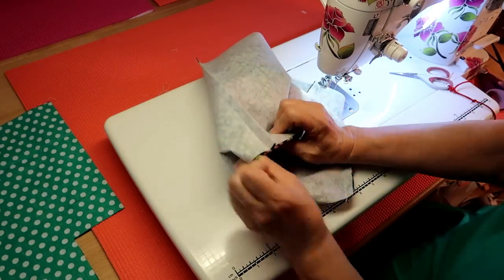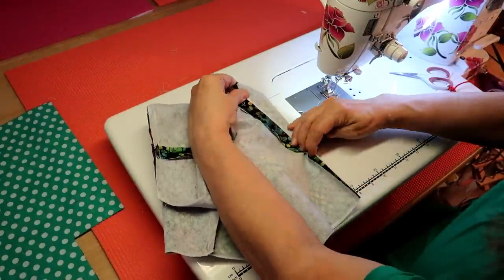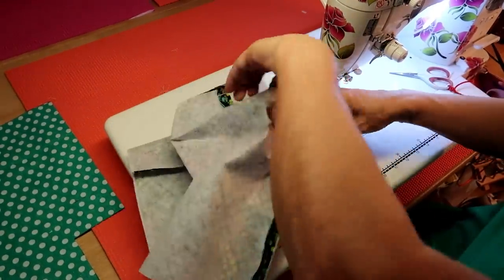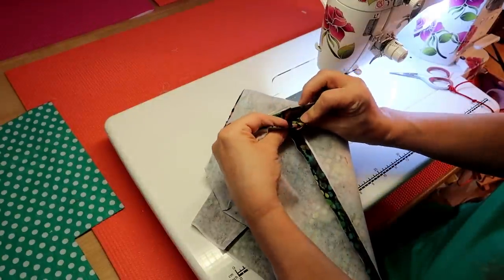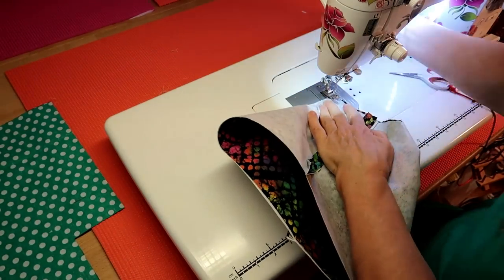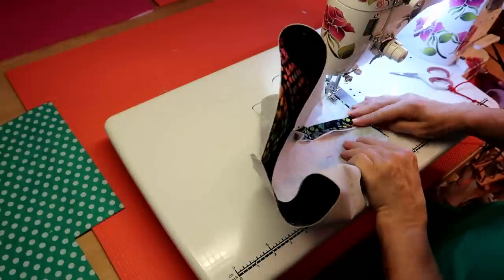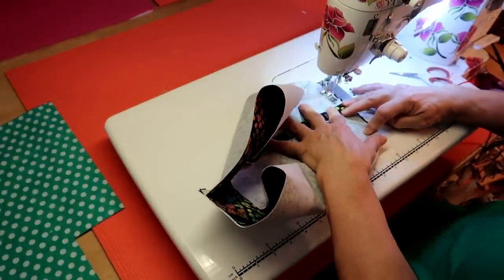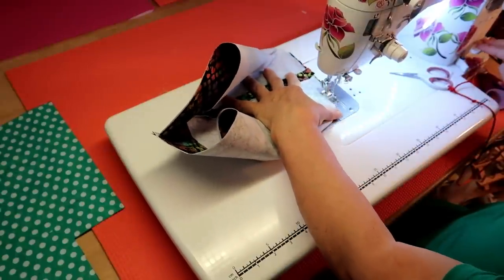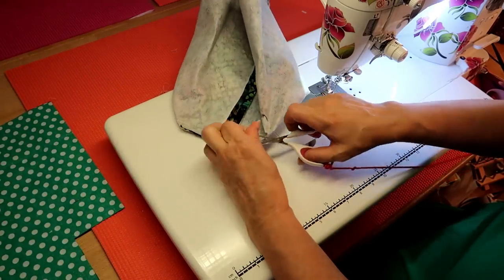And now I'm going to do the same exact thing here. I finger press that seam, and then I'm just going to finger press this seam. And then I'm going to match these two seams together. There's one seam and there's another seam. Open that one. There. And then pull it out. I backstitch over my seam. And then right off. Now I'm going to turn that inside out and go over to my iron.